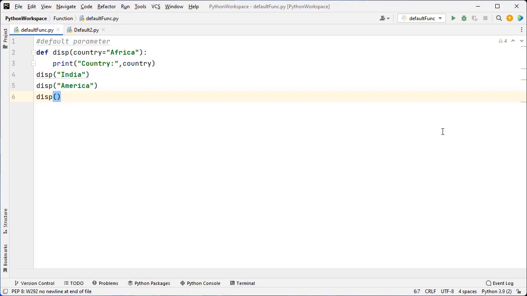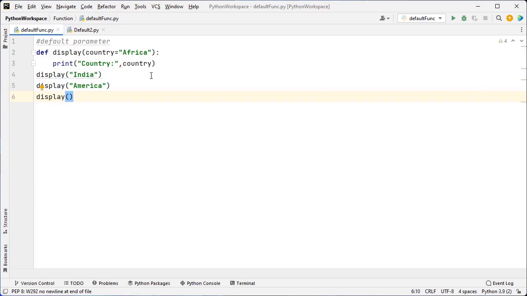I repeat it again: Python allows us to initialize the arguments at the function definition, and if the value is not provided at the time of a function call, then that value can be initialized with the value given in the function definition.